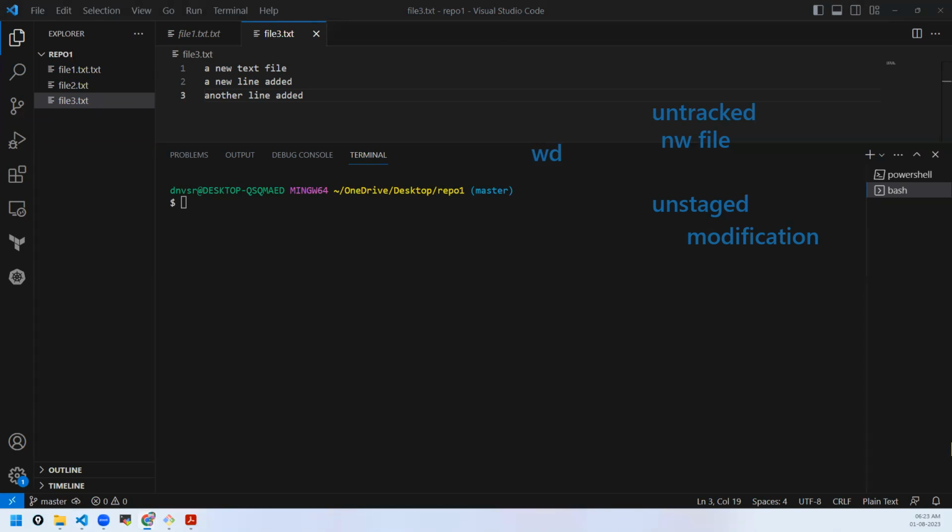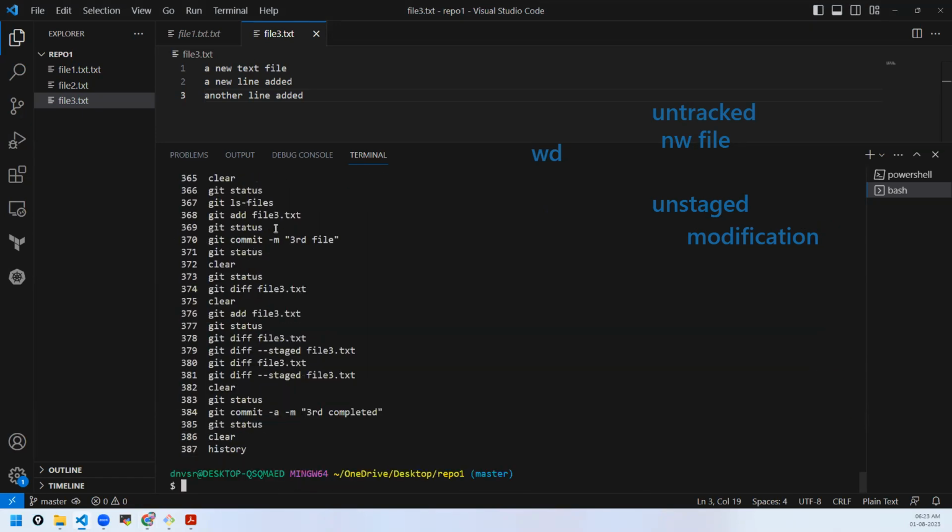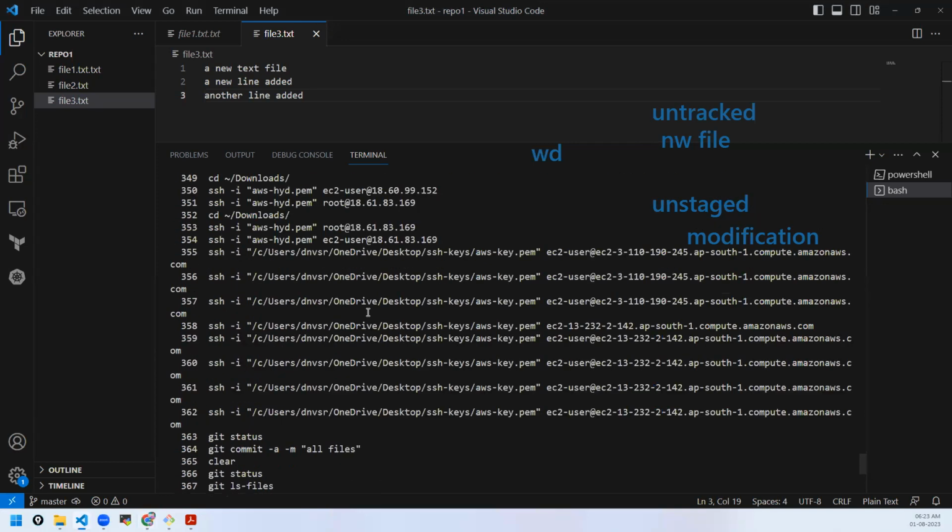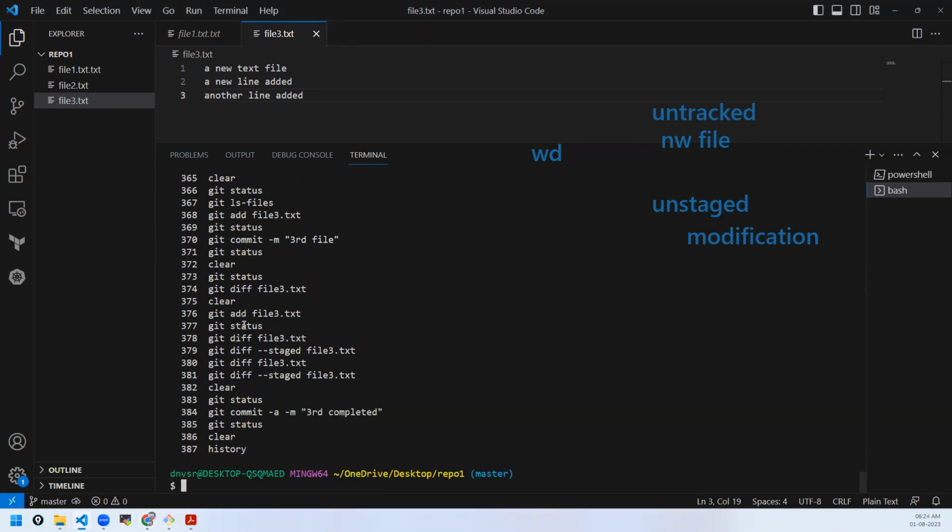That will not be possible. If you concentrate on memorizing or remembering the commands, you will lose the concept because you will be deviated in memorizing the things. But anyway, these are the commands. This is for unstaged changes. This is for staged changes.